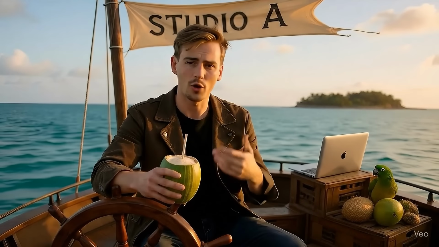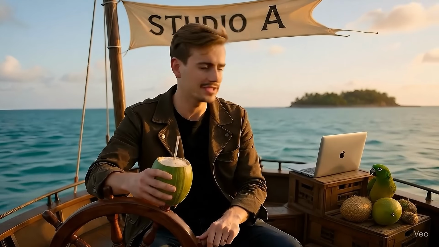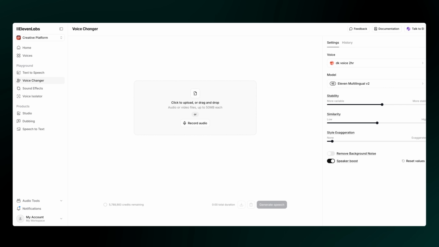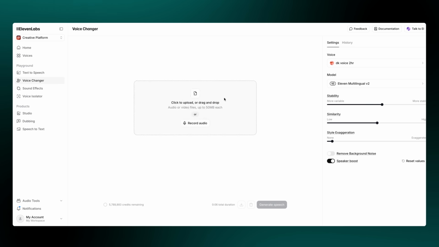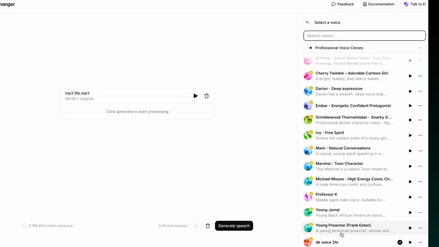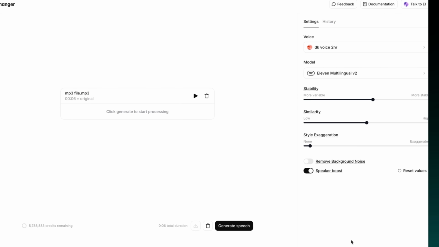So as I was saying, you have to use elevenlabs to add your own voice. In elevenlabs, head over to the voice changer, which is a speech-to-speech tool, and upload your MP3 file here. Now here's the most important part. For the voice output, I chose my own voice clone, which I generated myself using elevenlabs. Creating your own voice clone isn't too difficult.